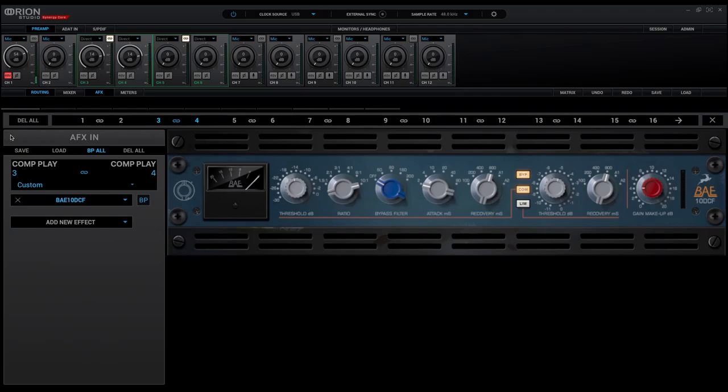The authentic high-end sound quality of the hardware BAE 10DCF originates from the end of the 1960s. Taking the best from a legendary line of broadcasting units, this compressor has been turned into an extremely versatile processor. The very recognizable sound of the compressor is presented right away on your tracks with its silky nature, powered by Carnhill and Jensen transformers, and, of course, emulated truthfully by us, in all of its detail.